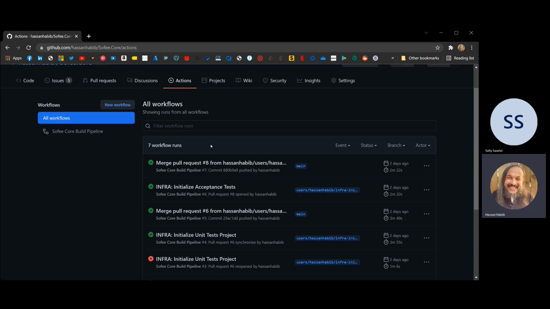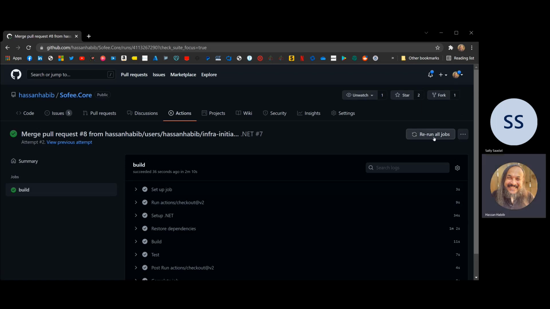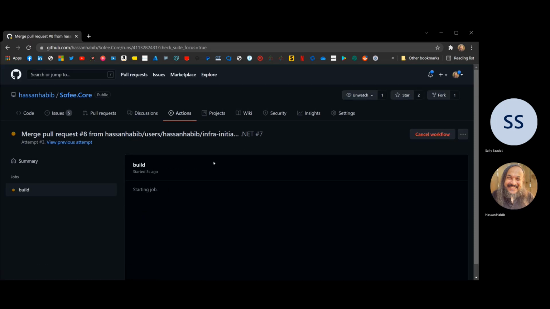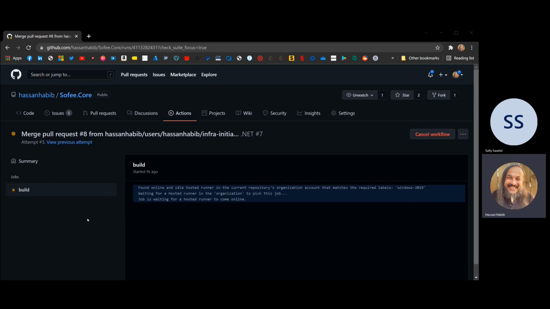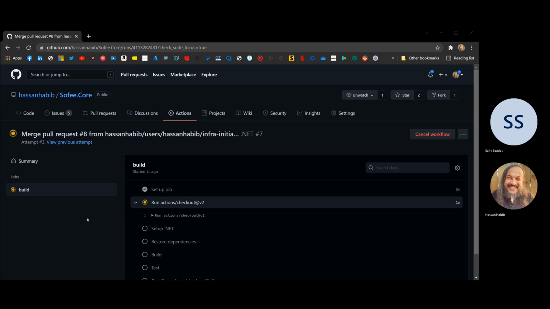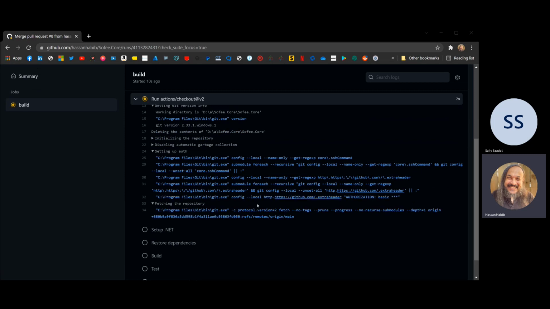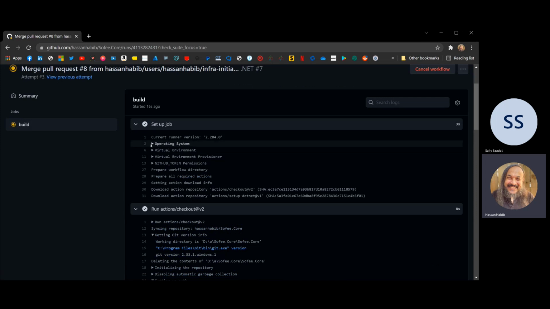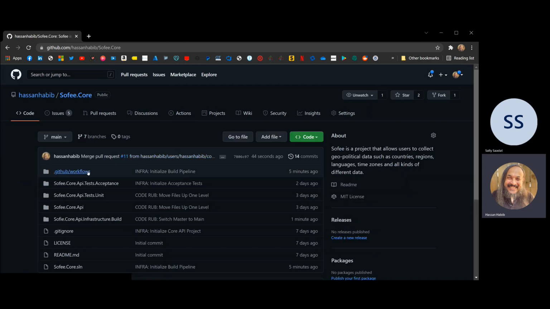Let's go into the core repo and back to the actions, right? And let's go to this guy. Let's see if I can rerun the jobs and see if that works. This is the new job. There might be another thing that we need to do. We'll see. Still not there, right? So let's see what operating system we are getting here. This is how we're going to tell. If it says Windows 2022, then we're in the right place. So this guy is still not seeing my stuff.